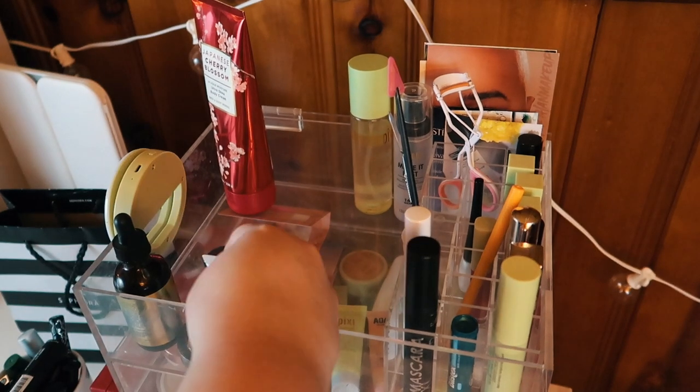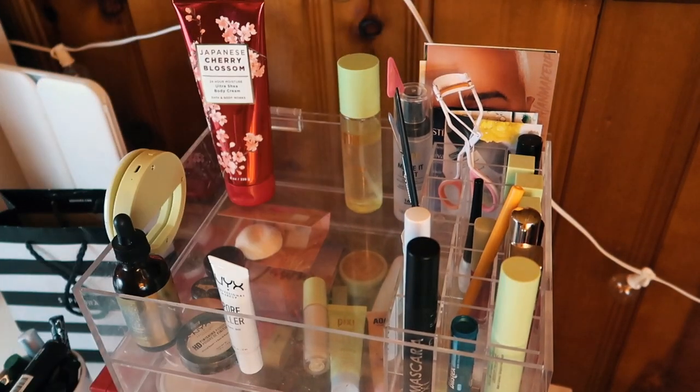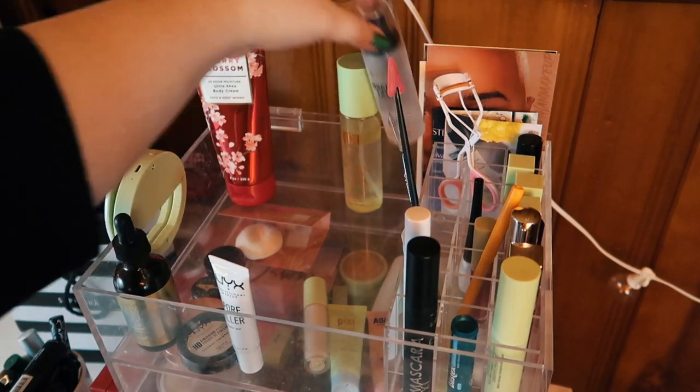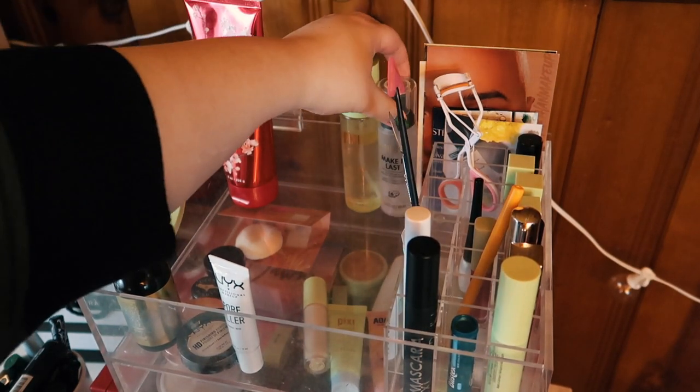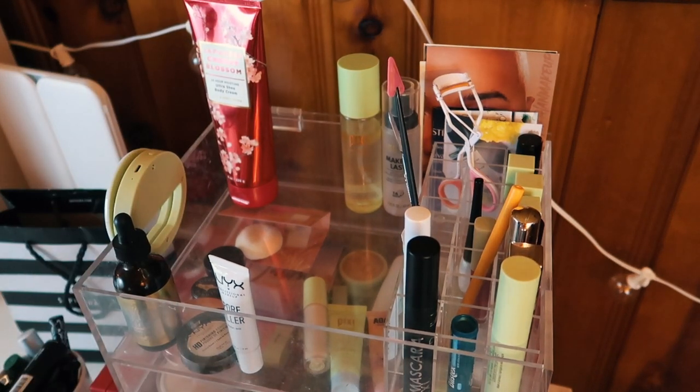For setting sprays, I think we are good. I've got just a little bit left of this Milani makeup last, so I'm gonna finish it up, and then I've got this Pixie setting spray. You're gonna see a lot of Pixie products in the basket. If you missed my Pixie haul, I'll have that up in the cards. I finally have enough products to do a full, thorough test of Pixie and give you an unbiased perspective.